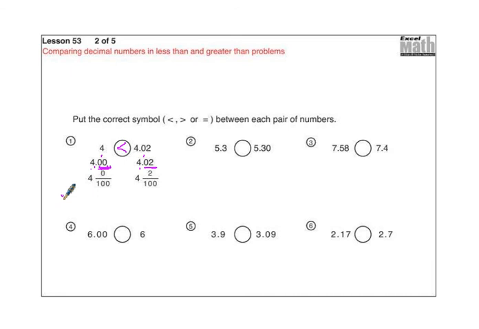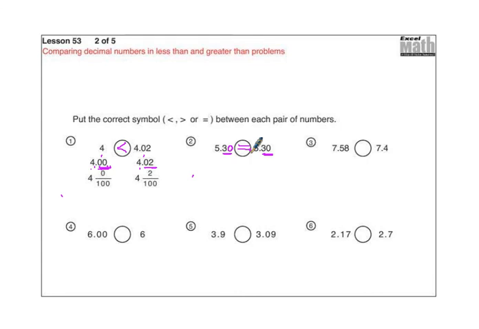All right, here's number 2. Let's do this one together as well. Let's fill in a 0. That's how you would do this here. So you have 2 numbers past the decimal, 2 numbers past the decimal. Now if you look at those carefully, you'll notice that they're actually the same number. 5.30, 5.30. And so these two numbers are equal to each other, right? An equal sign in there.